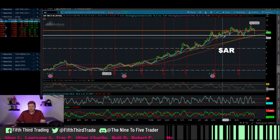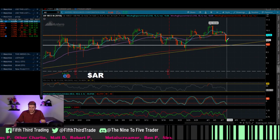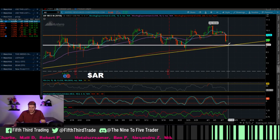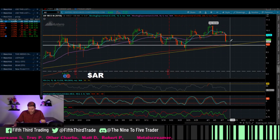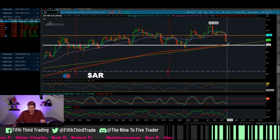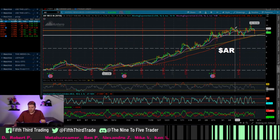It's pretty cool. So what I'm looking at here is that the 200 EMA line is definitely going to be where it's bouncing near, and that's going to be a great convergence spot. And again, we do not buy off of convergence. Every pick should have convergence. You're going to buy off of a crossover of an EMA line that you prefer, or an SMA line, or it gets a good value. Either one's fine with me. Right here, it's kind of a no man's land. It's above the 200 in support. It's below the 50. I don't really exactly love it right here. I'm going to give it a day or two to see what it's going to do.